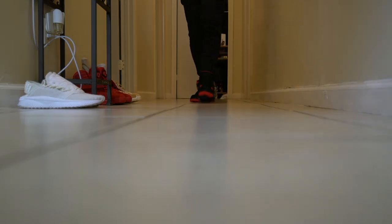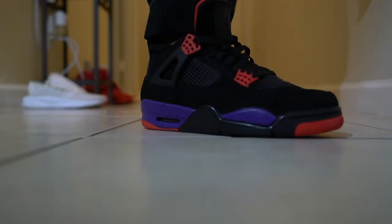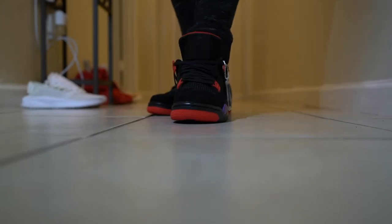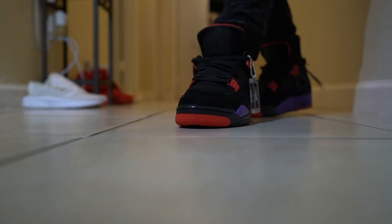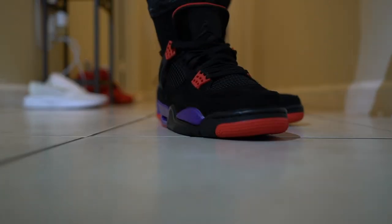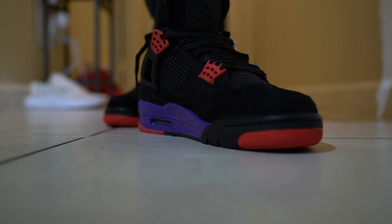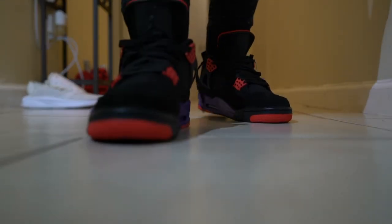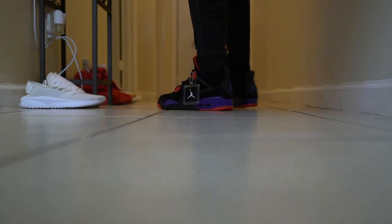Got them on the feet. A little swag walk. Check it out, boy. What it do, man? See all that, man. Y'all like them? They fresh. Yeah, man, they comfortable though. I can't feel like I can put them thick Jordan slides on. Yeah, man, you can't do that. Not with these.